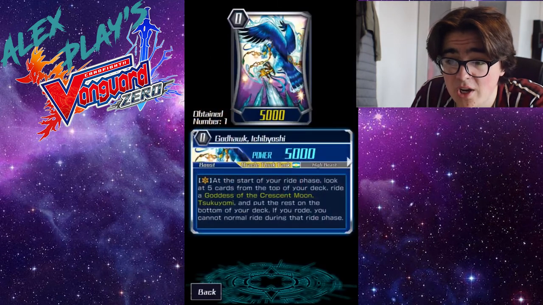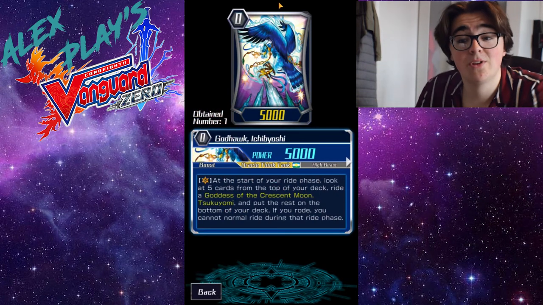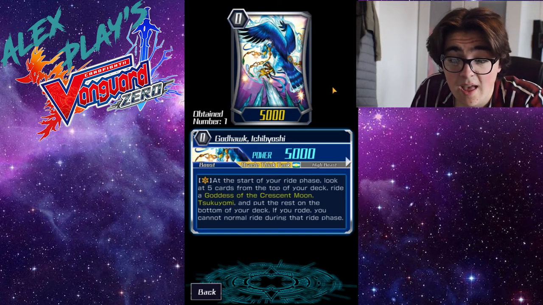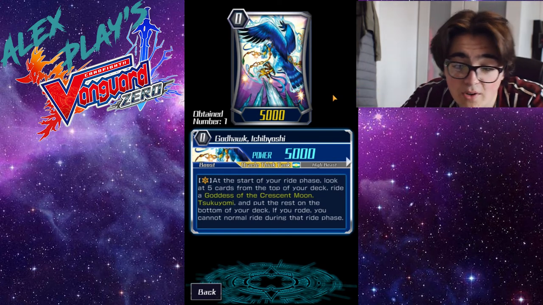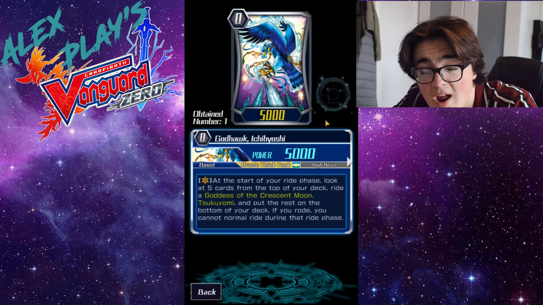Tsukuyomi is a ride chain. Ride chaining is just popping them bits on top of each other. Your starter is obviously Godhawk Ichibiyoshi. At the start of the ride phase, you look at the top 5 cards of your deck, find Goddess of the Crescent Moon Tsukuyomi, put the rest on the bottom of the deck and ride it.